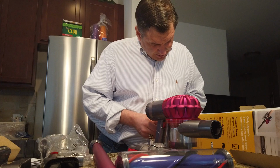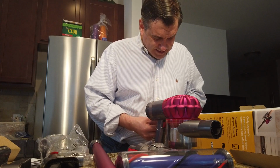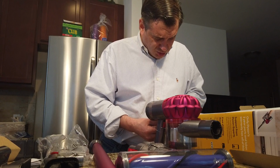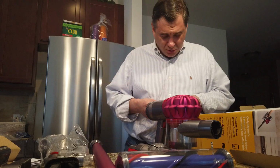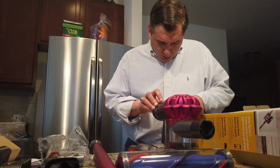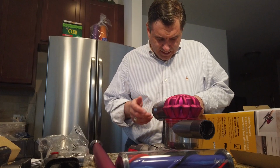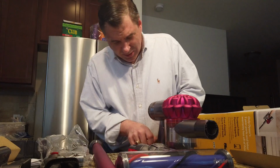It comes with a sheet that basically tells you how to put it together, and it says that after you assemble it, it's about 3.5 hours to charge. Now here they have a nice little chart about this button. If you push the button to the left where it says powerful suction, and then to the right is max suction. So we're going to see what that is.